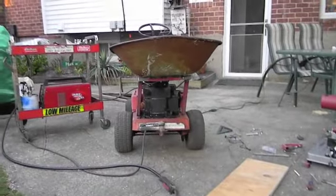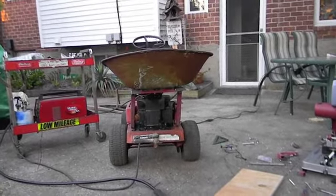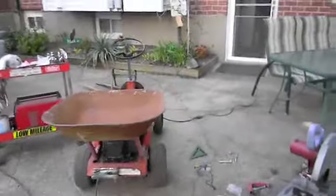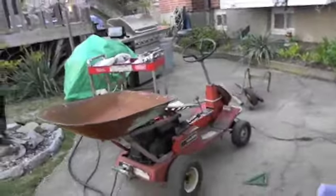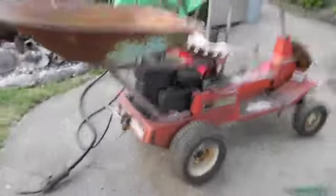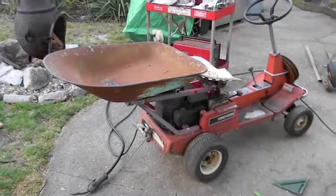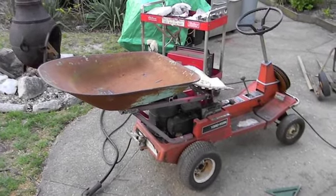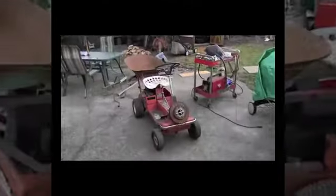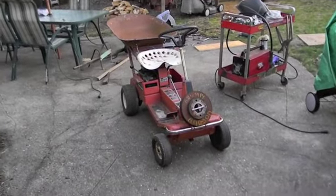I think we did pretty good. We'll let it all rust up like it's been on there for 30 years. Like I said, total investment, $1.50. So let me shim that seat and come up with some kind of... Holy smokes, everything rattles on it now.